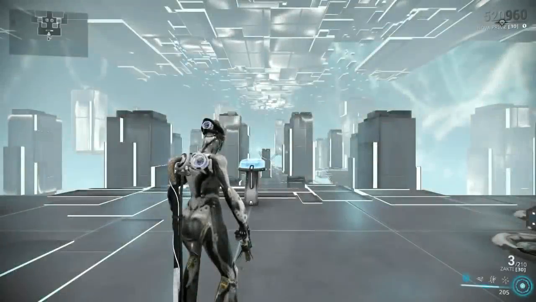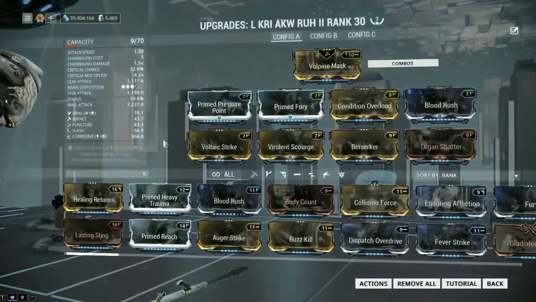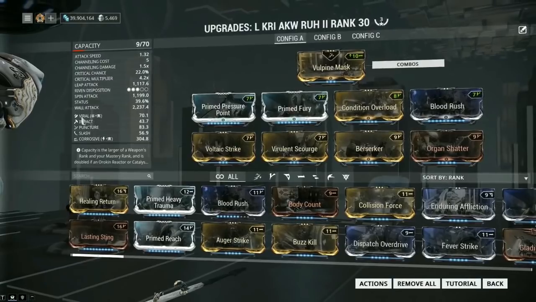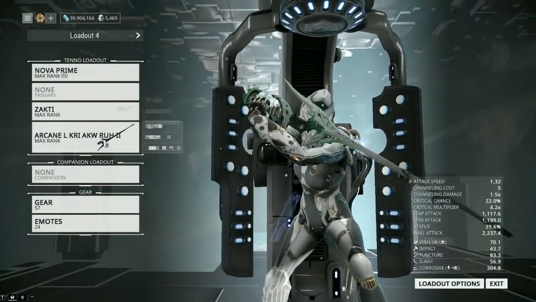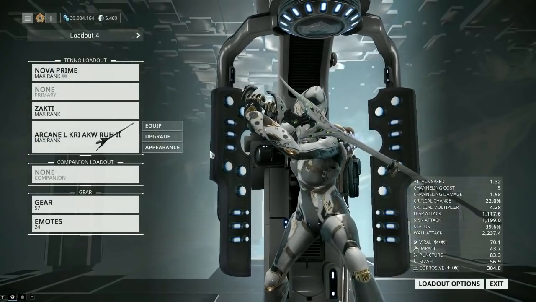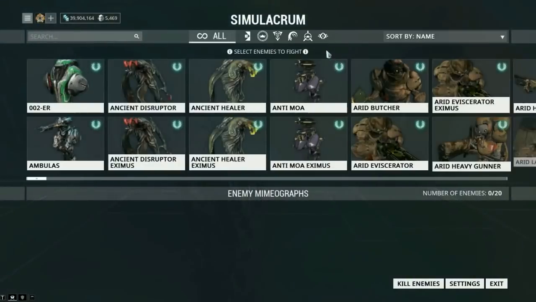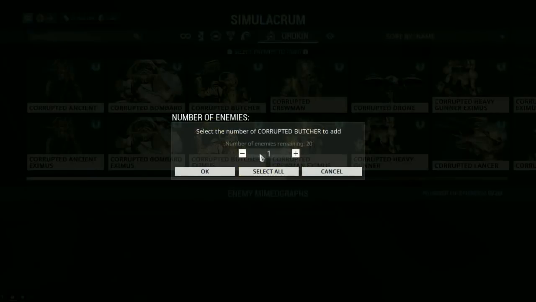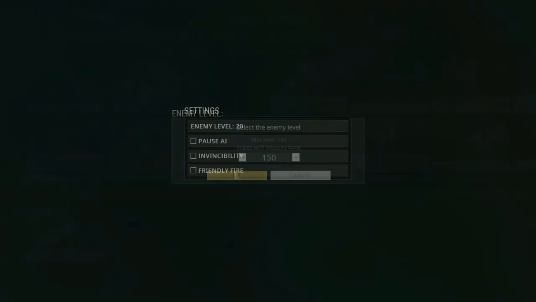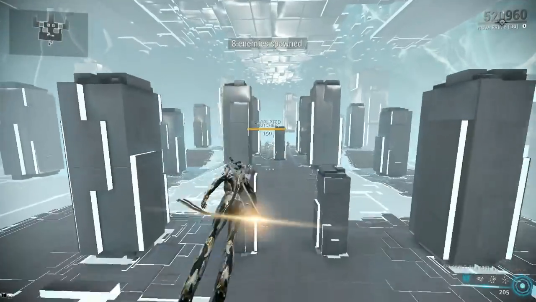Alright, let's show you my build, which is the generic one that I've been using the whole time. Bit of crit, bit of status. It's got corrosive and the weapon itself has built-in viral. Although I tested with the other arcane and it will proc viral even without having it on the weapon, so if you don't have a Plague Zaw it will still work just fine. Now just spawn in 8 butchers at maximum level. I'll just do a bit of a damage test against these guys before we try anything else.